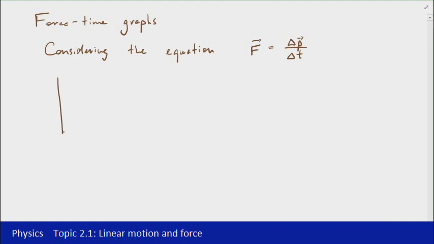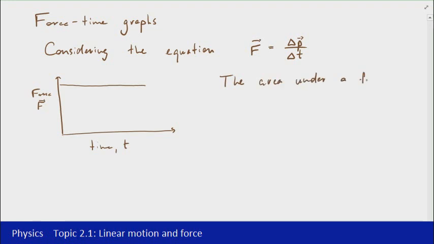So just to link into that idea, that means if we have a force time graph where force is on the vertical axis and time is on the horizontal, and we look at a very simple situation of a constant force being applied for a given period of time, we can see, based on this equation and the impulse that we saw last video, force times change in time gives us that impulse delta P. So in this case, for a graphical representation, the area under a force time graph gives the impulse.